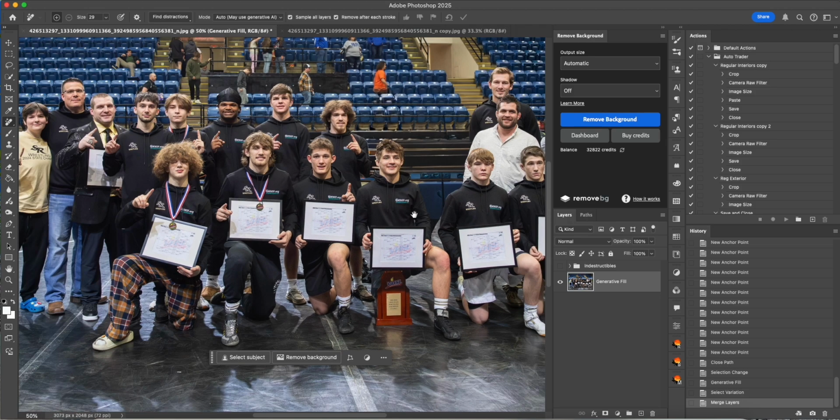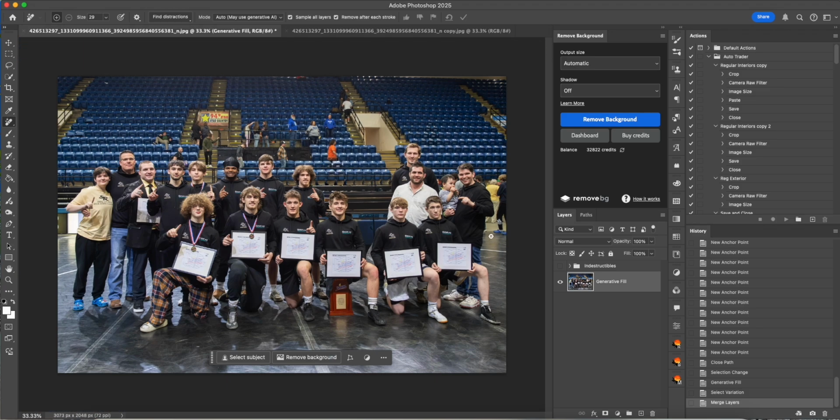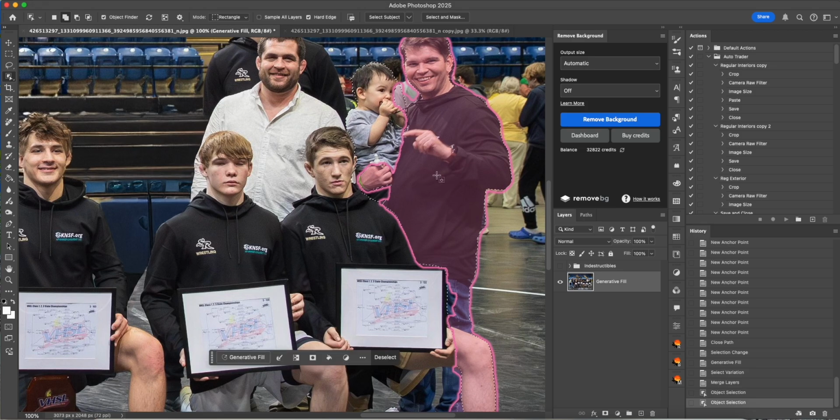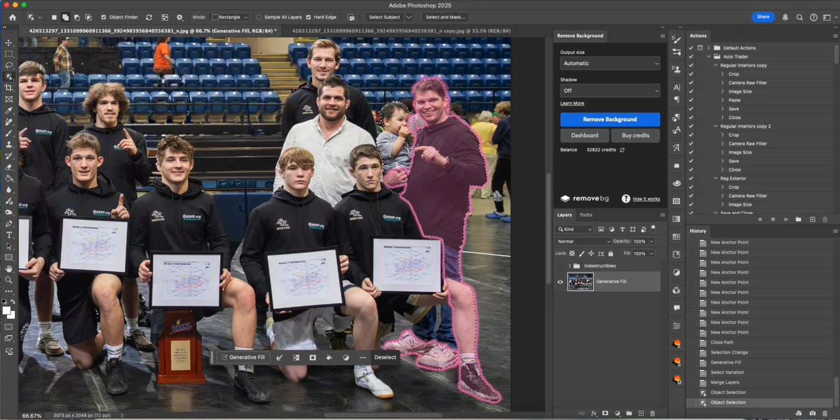Okay, so now that we have that, we have a gap there, right? And we will need to clean that up a little. So we're going to move this gentleman over here into that gap. How we're going to do that is we're going to select the object selection tool, and we're going to give it a minute, and we're going to select the baby, I guess. Let's zoom in here a little, and we're going to select him. It is selecting this kid's leg, which we don't necessarily want, but it allows us to grab the majority of the selection to start with.